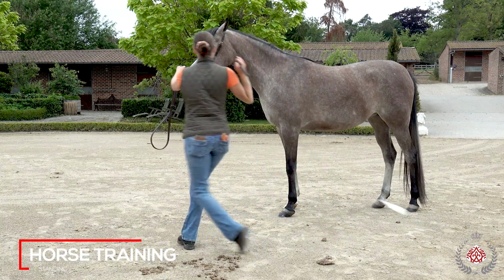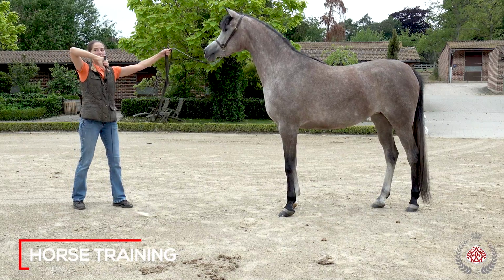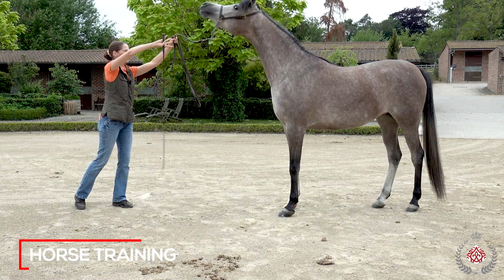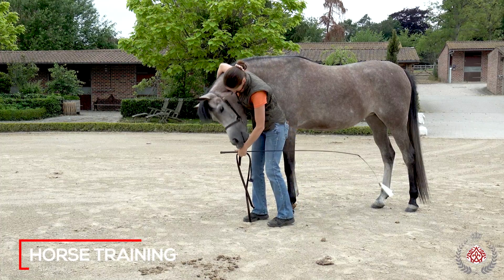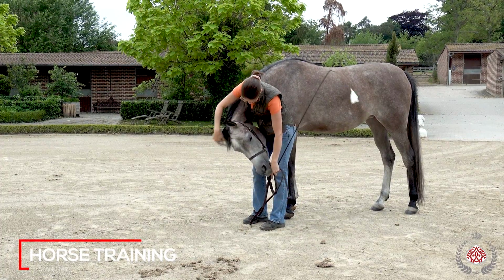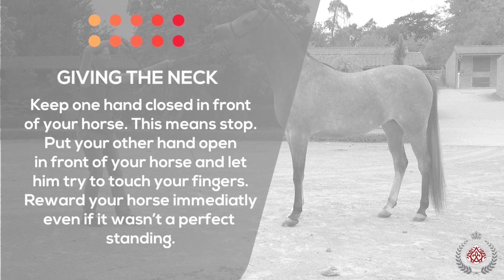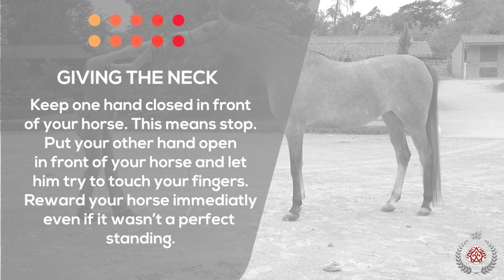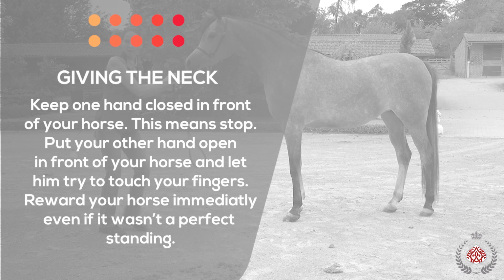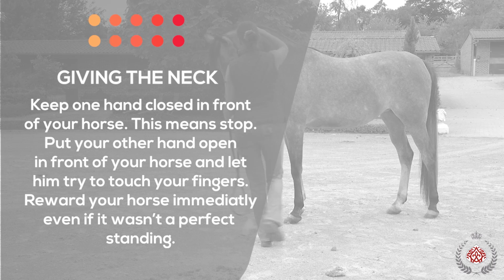So again, a little bit of pressure. They learn this very quickly. Touch. Good. Very good girl. Very good. Yes, very good girl. Giving the neck. Keep one hand closed in front of your horse. This means stop. Put your other hand open in front of your horse and let him try to touch your fingers. Reward your horse immediately, even if it wasn't a perfect stand.